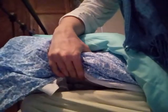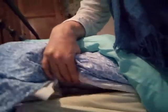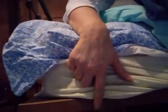But it's not memory foam like your nice thin memory foam at home. It's an old lumpy mattress. And beneath it, there's not a box spring. There is a thick board. And it's a good solid board that's providing stability, because before that board was there, that thin mattress was laying on metal springs, and that was it. And it was incredibly uncomfortable.